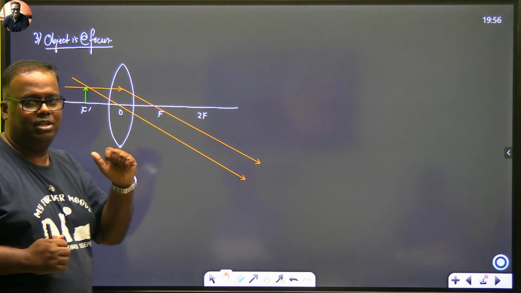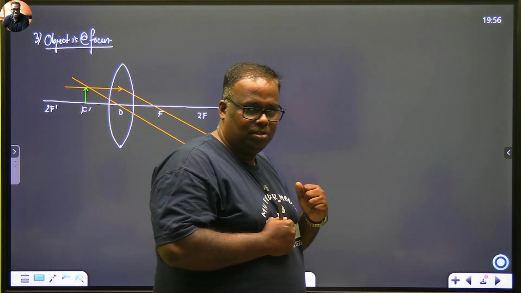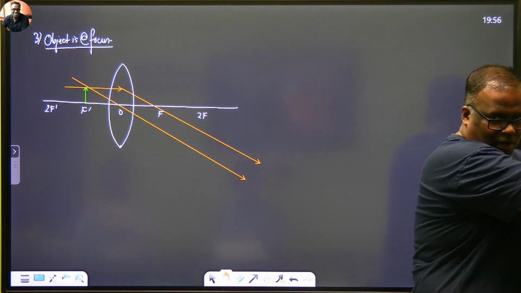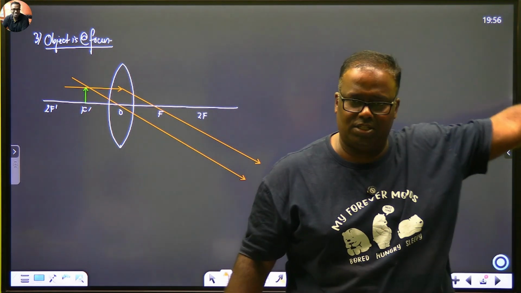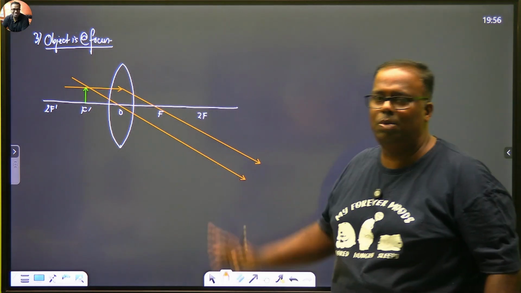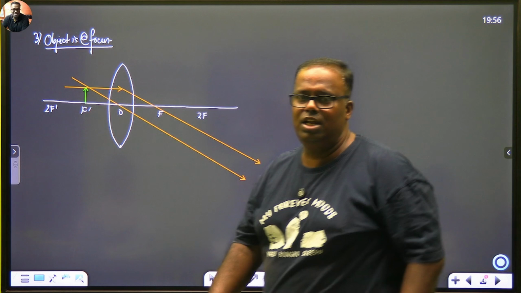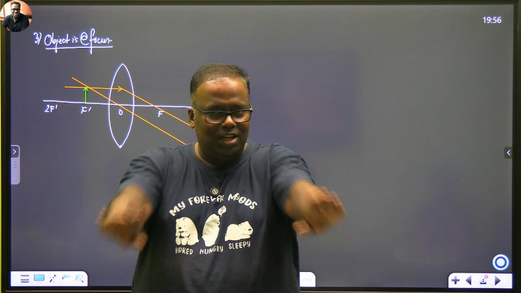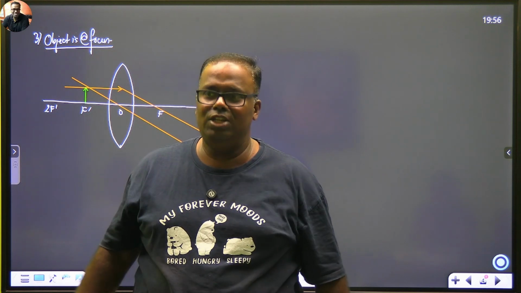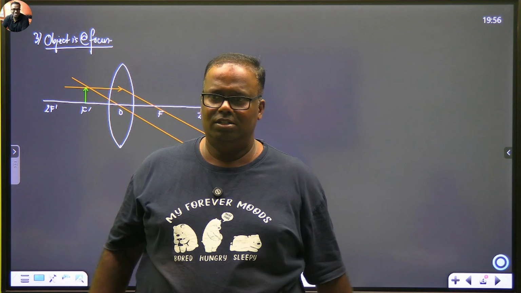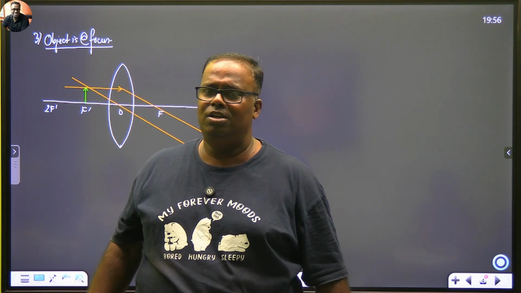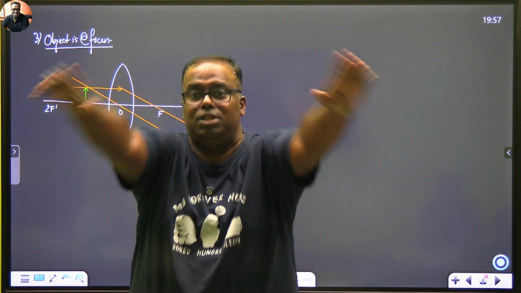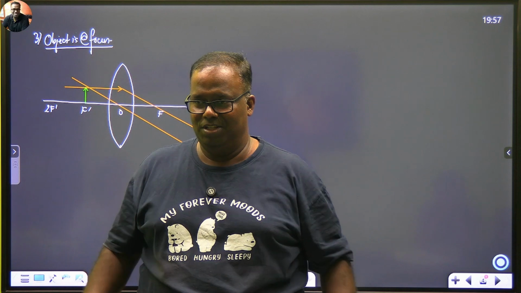Now I'm going this side. F, 2F, far outside the city, more far, at some infinity it meets. Sir, who gives you the right to think that the parallel lines meet? Think that you are standing between two railway tracks. Don't you feel that the railway tracks meet somewhere ahead? Any two parallel things will always give you a feel that they meet. Go till that portion where they meet, it's like a mirage. Once you go there, you see the railway tracks are meeting far ahead. You still keep running, but it gives you an apparent thing.